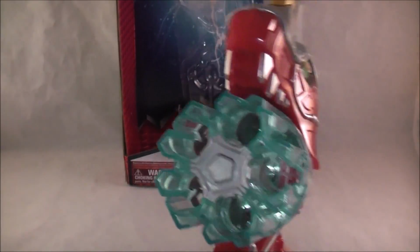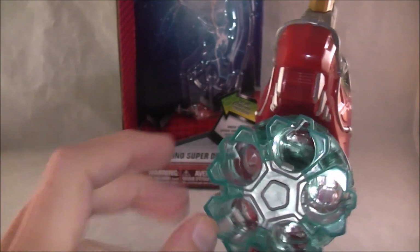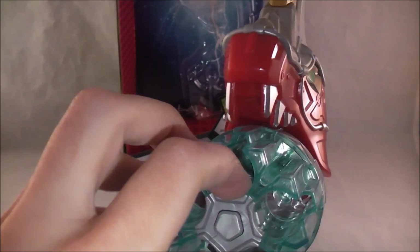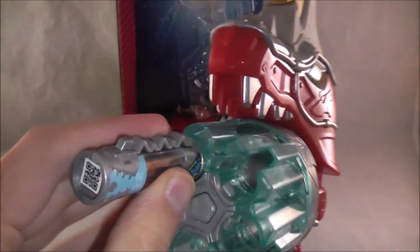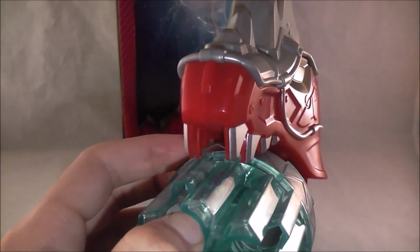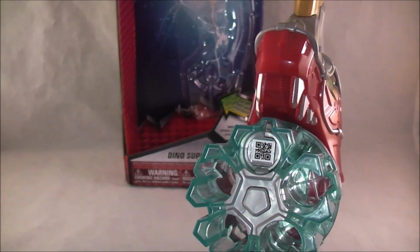Okay, now obviously the other feature of this is this barrel here, which you can fit 5 different chargers in, but it doesn't recognize anything. The only thing that's in here are these little stoppers so that they don't fall right out. But you can put the chargers in any way. I have 5 completely random chargers. Literally doesn't matter what charger you put in there. When you put it in, nothing happens. I mean, it goes in there, but no activation noises of any kind.